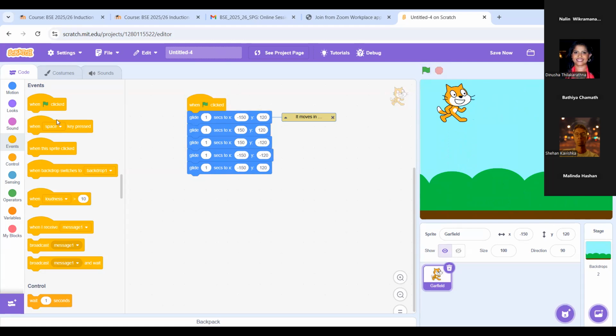Another event is here: when some key is pressed. By default, the value is what? Space. So these words are very important. The default value is space. I will keep it here.